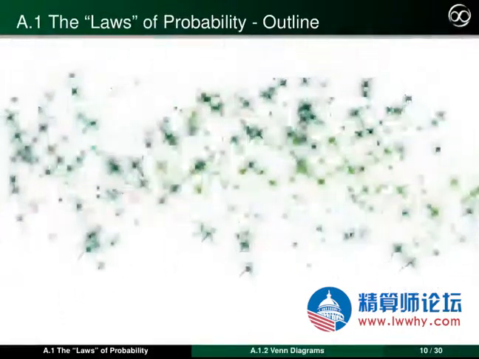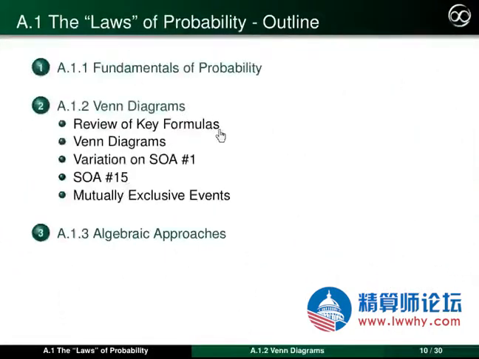Welcome back. In this next lesson, I want to take a look at Venn diagrams, which are a geometric technique that will let us consider unions and intersections of more complicated events than what we were able to do using the techniques from the previous lesson. I'm going to begin by reviewing a couple of key ideas from last time, then briefly mention what Venn diagrams are, but I'm mostly going to be covering this idea by example.